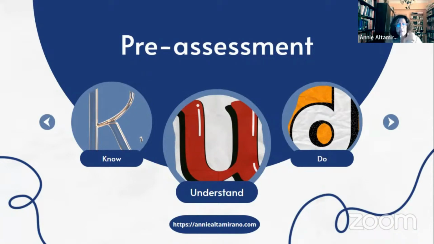So, when planning pre-assessment, it's important to be clear about what students should know, understand, and be able to do as a result of a unit of study. And that means KUD. So, we need to be clear on the critical vocabulary in the unit, the K, the know, the basic understandings, that is the U, about the significance of the unit, and the content skills at the core of what students will learn to do in the unit, that is the D, the do.